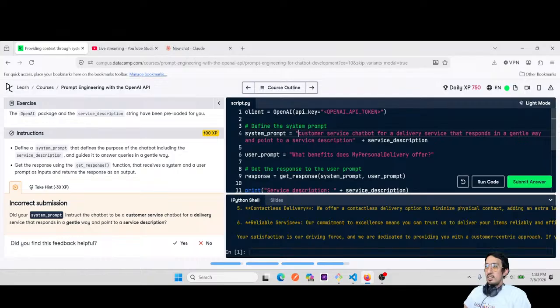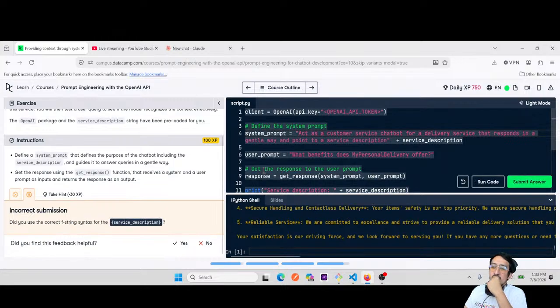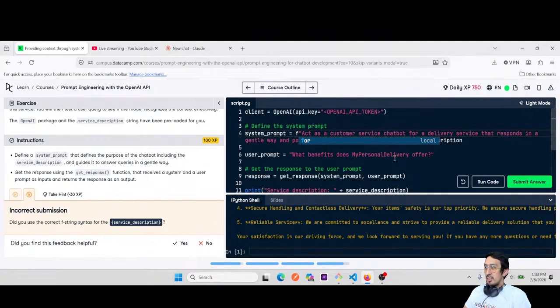So let's do it like act as a customer service agent that responds to the user in a gentle way and points to a service. It's asking me that. So it wants me to do that f-string. No problem.